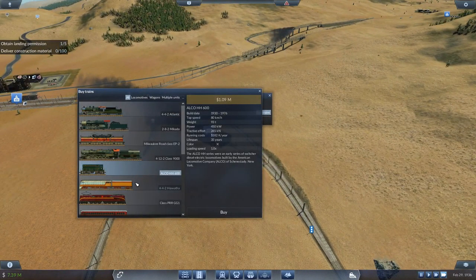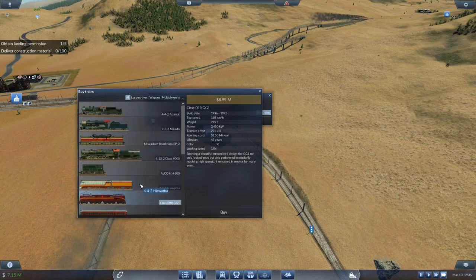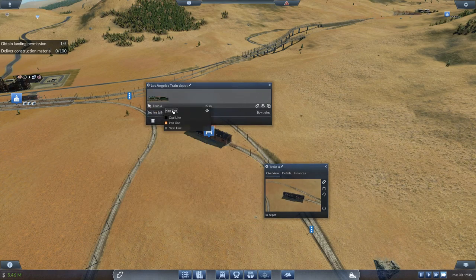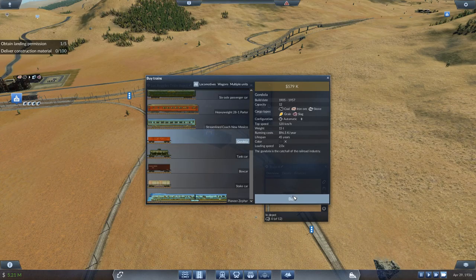Build a train. You got here. 160 kilometers an hour. Not bad. But the Atlantic, where is it? The Atlantic is still just the most cost effective. We're gonna get you set up first. So I need something that'll carry stone. Stone. That's the one I want.